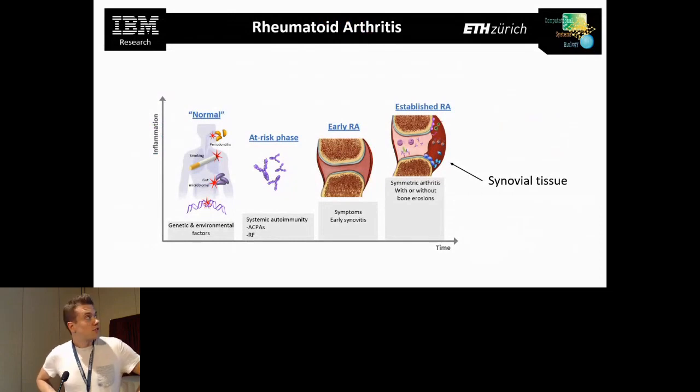So this talk is focused on rheumatoid arthritis, but the method I will present here can be applicable to any other kind of disease. So just to make it very quick, rheumatoid arthritis is an autoimmune disease that is affecting around 1% of the population. So it's a major issue currently. And so what happens is that your bone cartilage is going to swell, caused by the autoimmune reaction of your body.